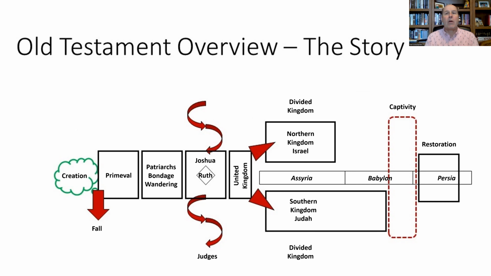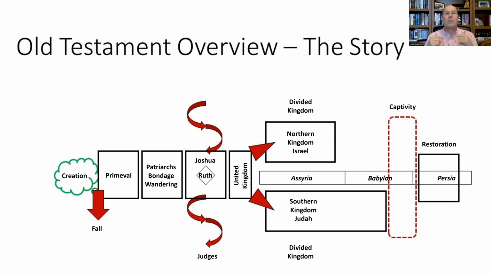And then we get to the Tower of Babel, and again, man was supposed to represent God in this world and his interests. Man chooses to represent his own, and so God scrambles the languages so that man cannot continue to do more and more evil, because it's more and more difficult for them to communicate with each other, which then slows down the progression of evil. The primeval period takes us from Genesis 4 through Genesis 11.